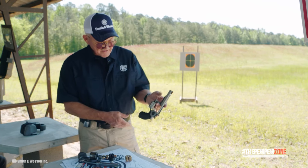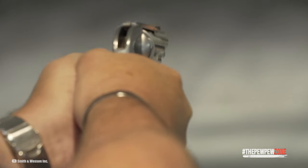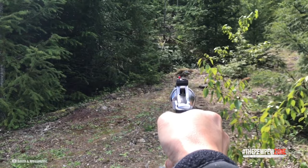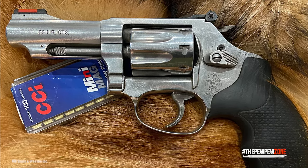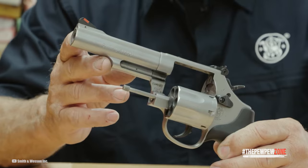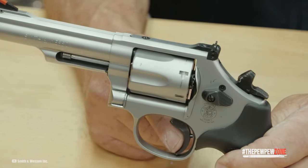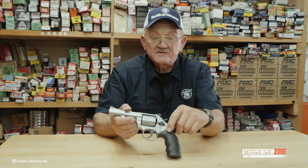Another upside for plinking, but even more for training, is the lower blast and recoil fatigue. While you do not feel .38 Special ammo that much, shooting hundreds of rounds on the range does make itself felt. If precision is what you want, it's a good idea to test different ammo brands — some are just more accurate out of your individual revolver than others, which is normal for most guns. Furthermore, the Model 63 comes with adjustable sights, making choosing the ammo brand easier as you can zero the revolver to the particular ammo. The look of the gun is just nice, and being a revolver, there is not much to go wrong. The single-action trigger pull is just under 2 pounds. At 25 yards, you should be able to get consistent two-inch groups, and experienced shooters might even get below one inch.